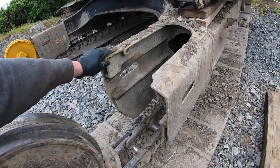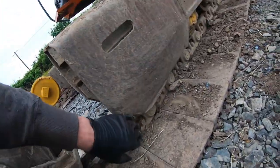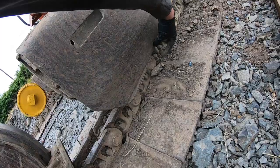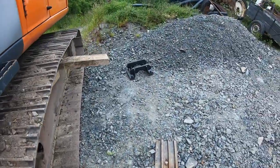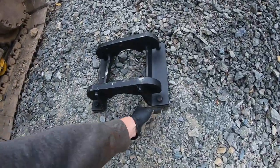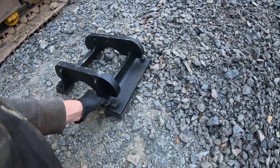So anyway, I have a lot of repairs here. That's a bit of metal that's been damaged here. I'm going to pull that back and weld that all up. I've some flat bar I've also got to weld here. I'm going to put new track guides here, and I also have track guides to weld on for the center. I'm going to put them in the very center roller on each side. I have one of these for each side, so I bought these as well.